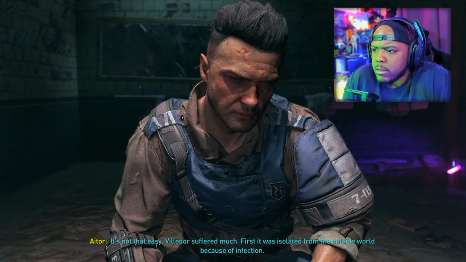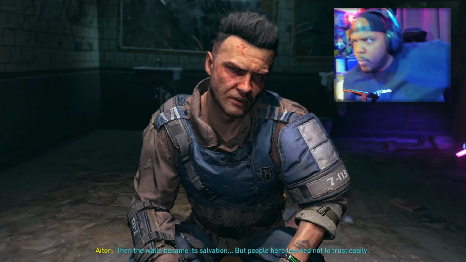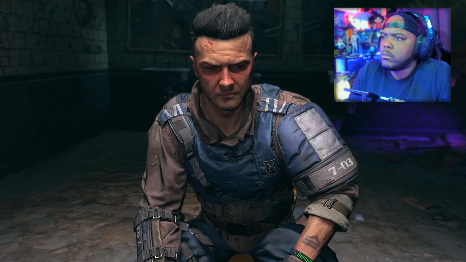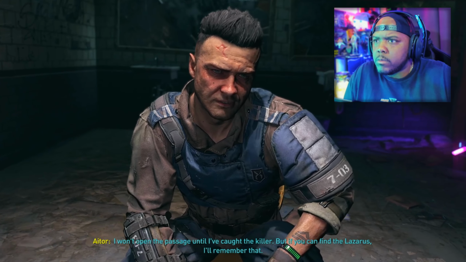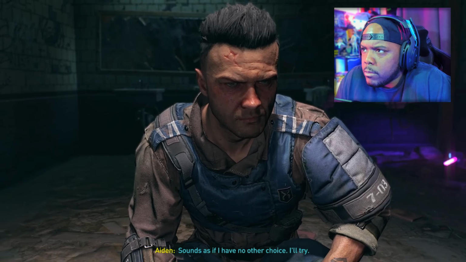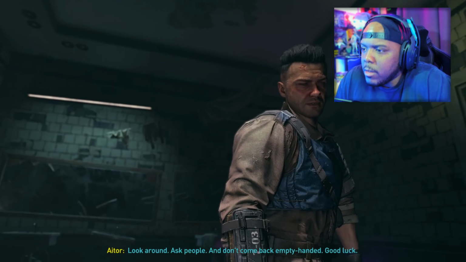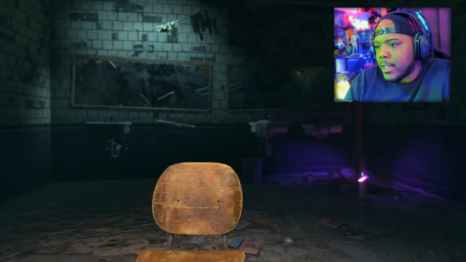It's not that easy. Villedor suffered much. First, it was isolated from the outside world because of infection. Then the walls became its salvation. But people here learned not to trust easily. Don't trust anybody. I've caught the killer. But if you can find the Lazarus, I'll remember that. You'll be the first one through once justice is done. I'll try. Look around. Come back empty-handed. Good luck.